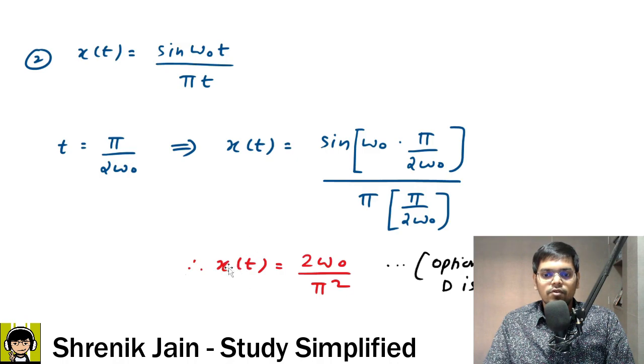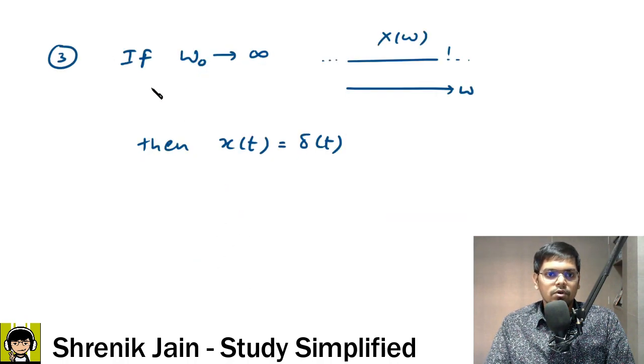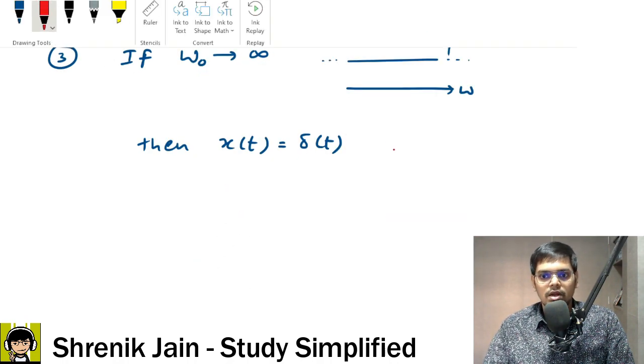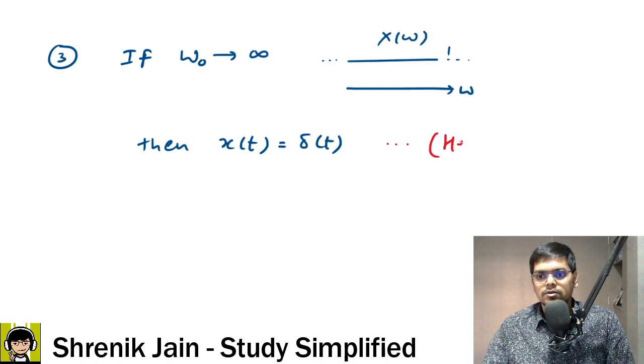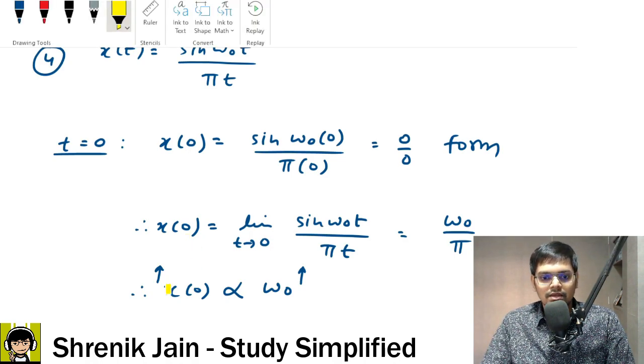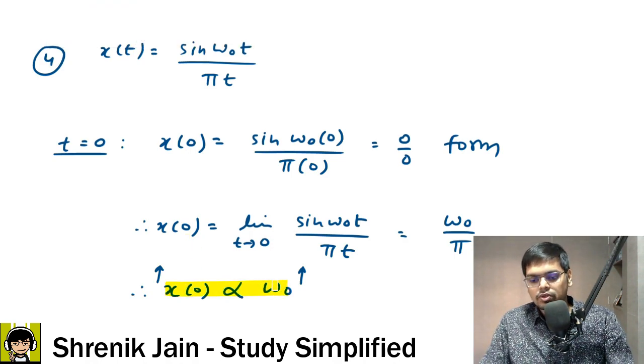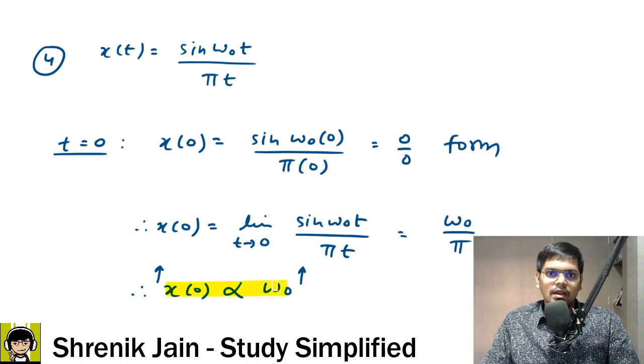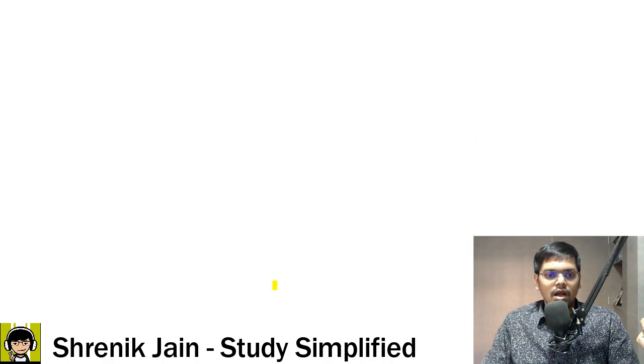So we can see from this slide that Calcutta and Delhi were wrong. From this slide, option A is correct. Let me write it here. Hence, option A is correct. And from this slide, we know very well that x of 0 is directly proportional to omega naught. So that was not there in option Bombay. They were telling about the inverse relationship, which was incorrect. Hence Bombay is incorrect. Now let us move forward to the next question.